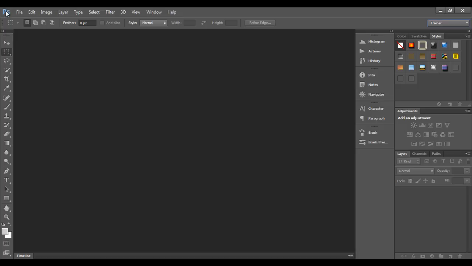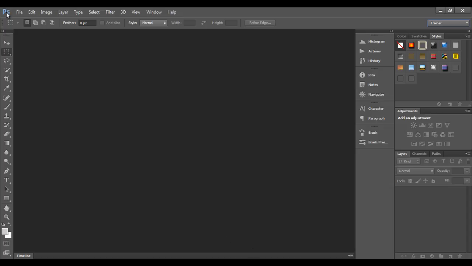If I click on the Photoshop logo, a context menu pops up, and what you find there are a few commands like restore, minimize, maximize, close. What actually are they? At present, Photoshop is in a maximized mode. I cannot change the size of Photoshop. I cannot resize. You can see that I cannot resize.